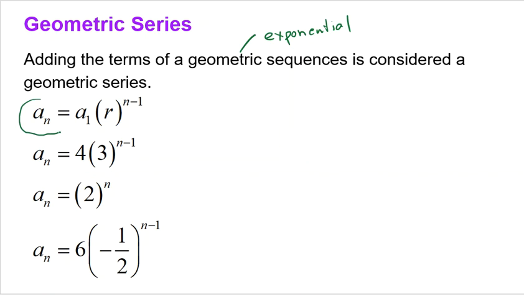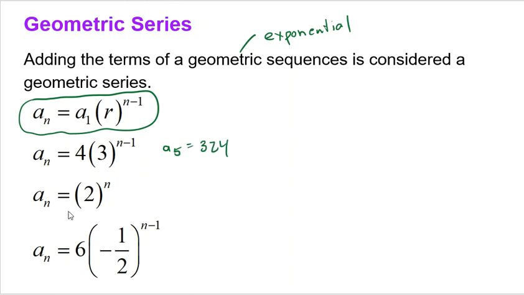Now here is the general formula that we use to find any term we want. You take the first term times the common ratio raised to the n minus 1. But be careful, because you could always manipulate that form. As long as the exponent contains your variable, you are exponential. So in this first example, we have 4 times 3 to the n minus 1. If I asked, what's the fifth term? Well, you'd plug in 5. 5 minus 1 is 4. 3 to the 4th is 81, times 4. The fifth term is 324.